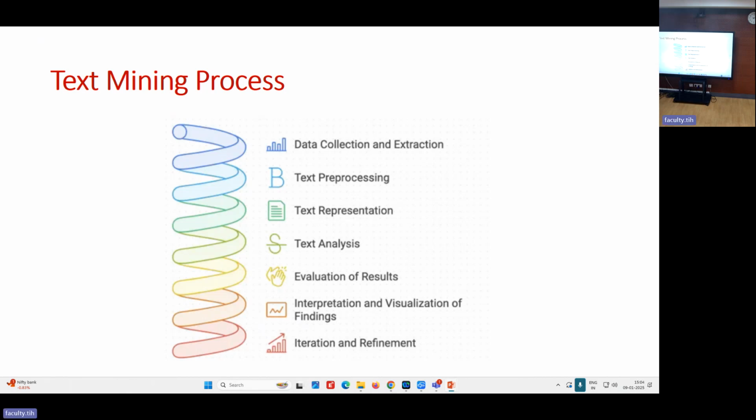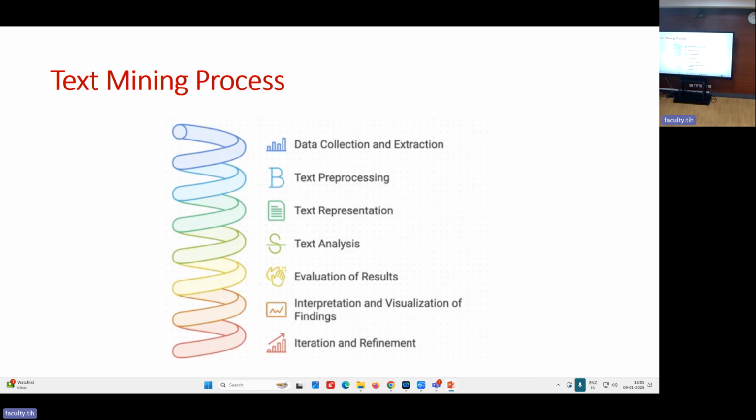Okay, so in the last lecture we had discussed natural language basics, in which we have seen the various stages in which we can process our text. Now in this lecture we will see what is the basic procedure we follow at the time of text mining. So if you have data, what is the basic procedure you will follow? What is the basic architecture of the text mining process?